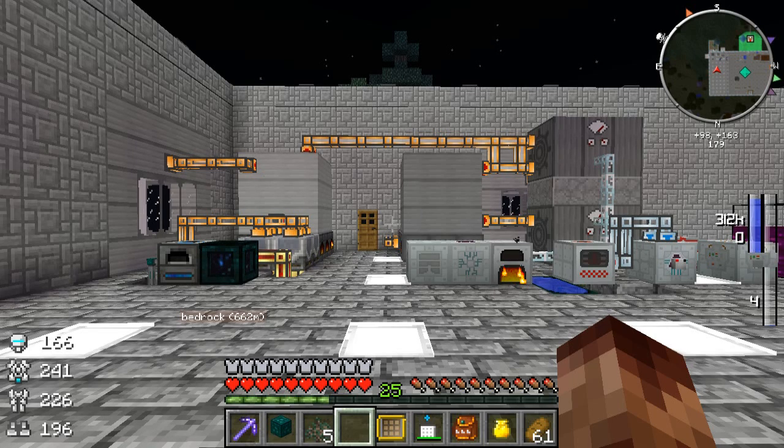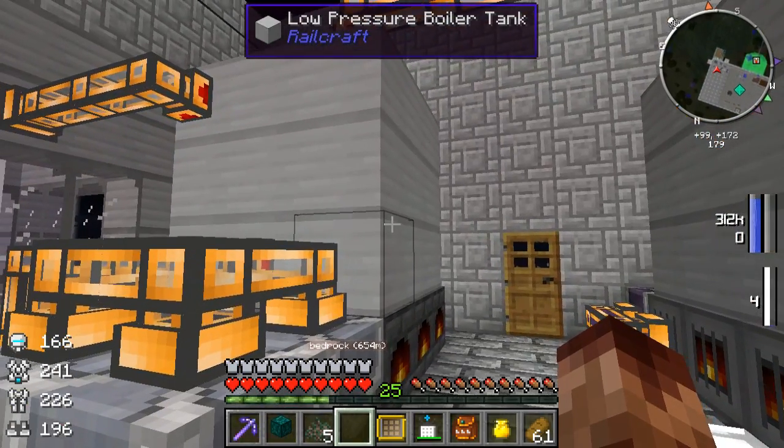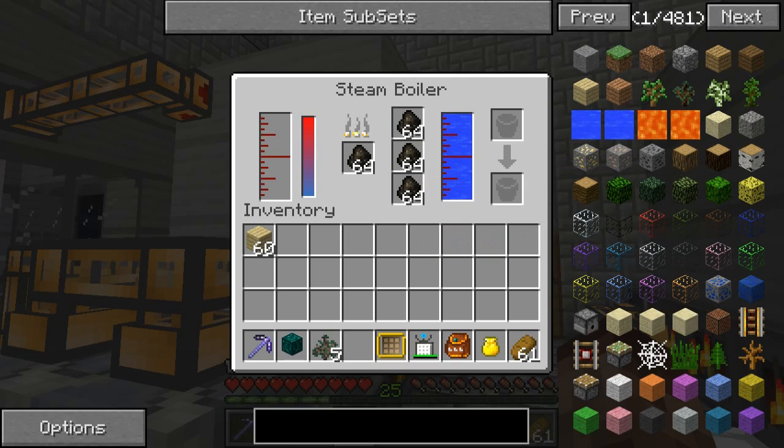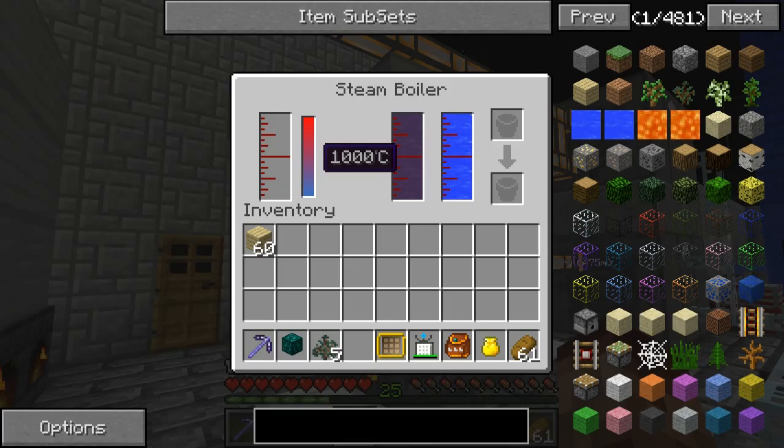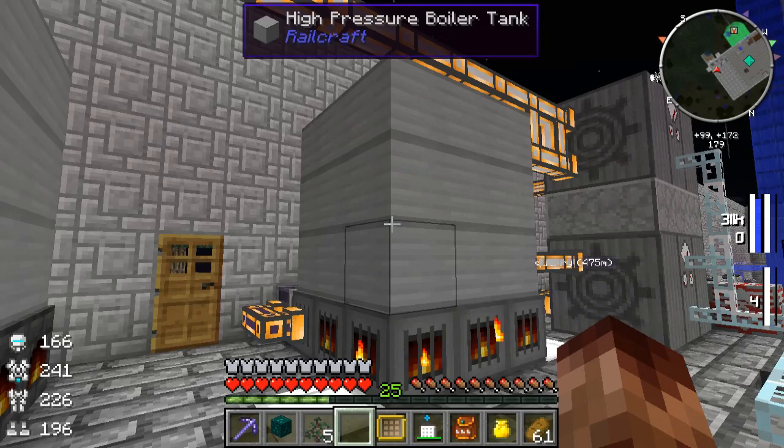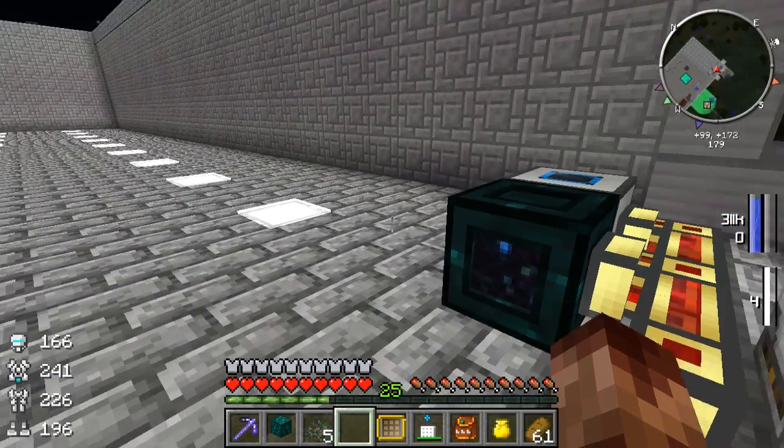Light on. I'm going to show you my way of setting up some steam boilers. I've got one that's cold run, and it gets up to 500. This one gets up to 1,000. This one here is run for biofuel, which I'll show you how I have it set up.